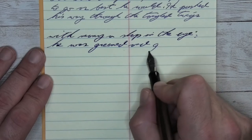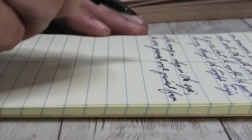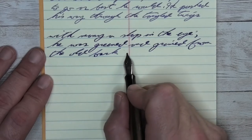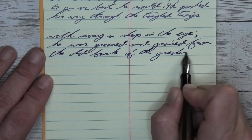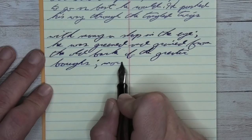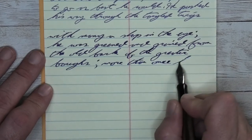Looking at the stub nib, it is darker than it was with the medium, darker than on the Clairefontaine. We get no feathering, no spread, but we do get some moments of shading. On 'greened' in the second line, the GR is a little bit lighter than the EE, and the N lightens up a little bit until the ED at the end gets a bit darker. It is mostly a darker tone and you have to look for the shading to really see it. Looking at the back of the page — no bleeding, no ghosting, still great performance.